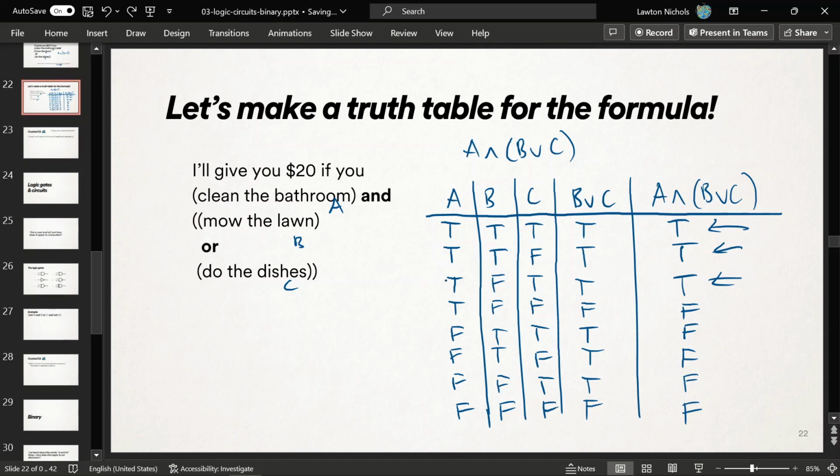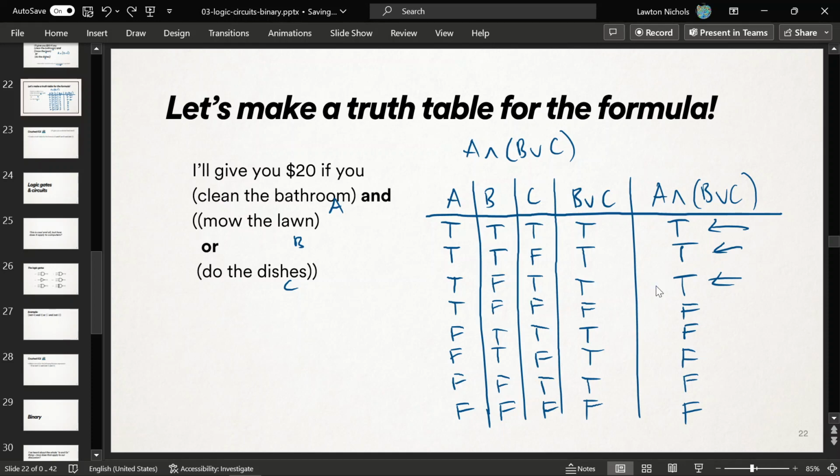All right. Alternatively, we could clean the bathroom and not mow the lawn, but then we do have to do the dishes, right? That was our other option. That's our third way of making $20, right? It's kind of logical, right? Do you see how this is all being translated from English, which is ambiguous, to logic, and then we're extracting information from that truth table? Any questions about any of that? So that's useful. Useful for our everyday lives, yeah.